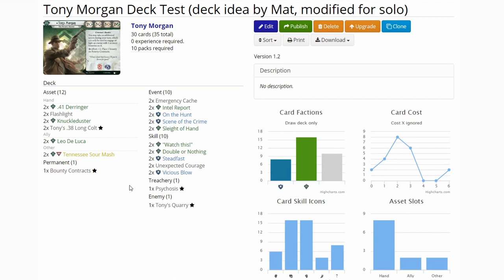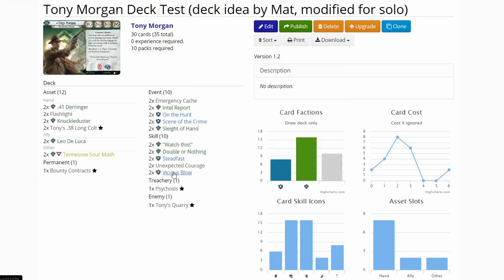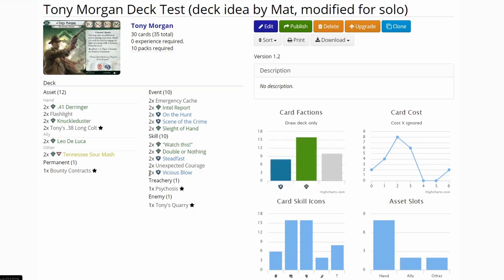I didn't draw some of the cards I would have wanted to try, like On the Hunt or maybe Vicious Blows would be nice, so you can deal with these 3 health minions with one swing of the Knuckle Duster. But yeah, it's a decently good deck. Definitely, if played as a fighting character in the Dream Eaters, it's really effective. I myself played Tony through the Dream Eaters as a guardian of class, so I know it works.